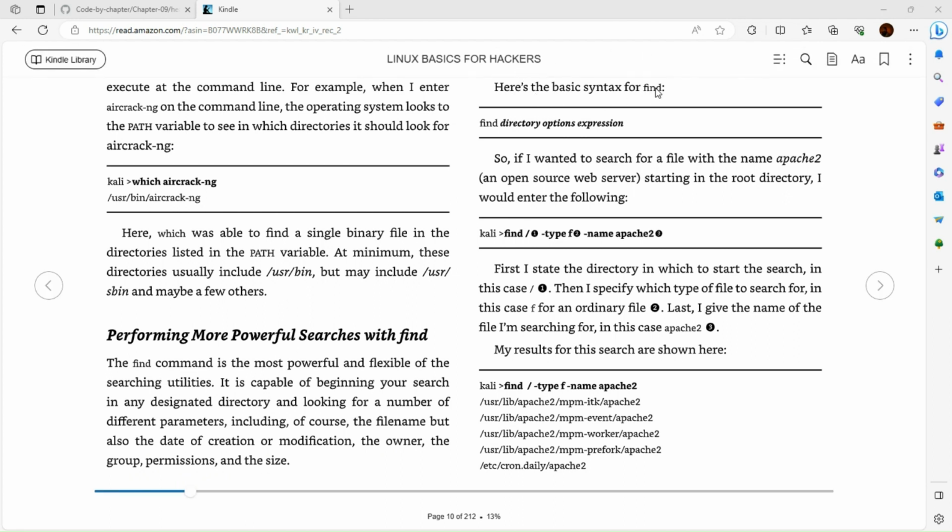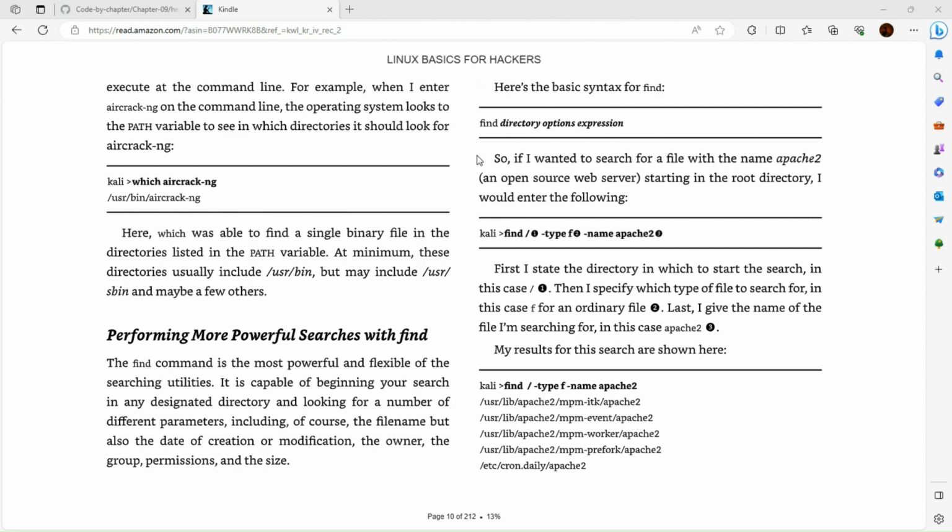Here's the basic syntax for find: find directory options expression. So if I wanted to search for a file with the name apache2, an open source web server, starting in the root directory, I would enter the following: find / -type f -name apache2.